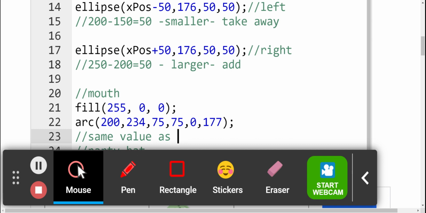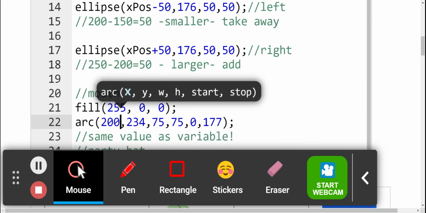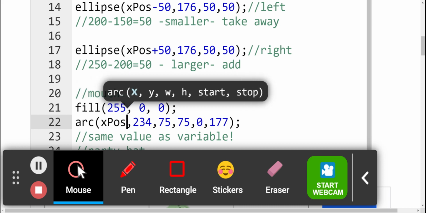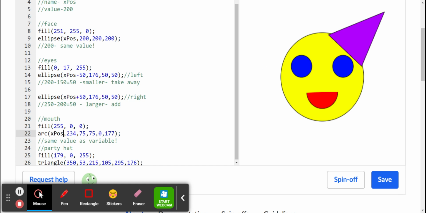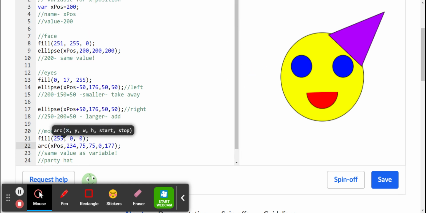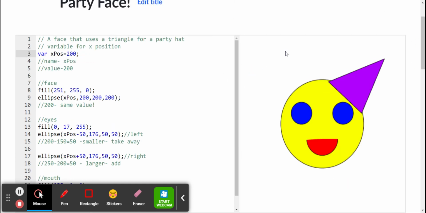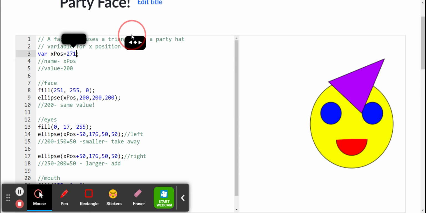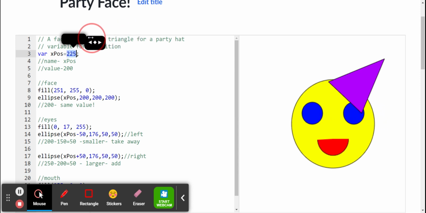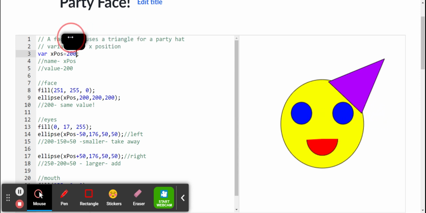So I just put the variable name, that is my xPos. Now, if I zoom out, you'll see, unfortunately, when I move the value of my variable, because I test my program, always double check that we're not moving the wrong things, or in this case, we're losing our poor party hat. So all that's left now is our triangle.